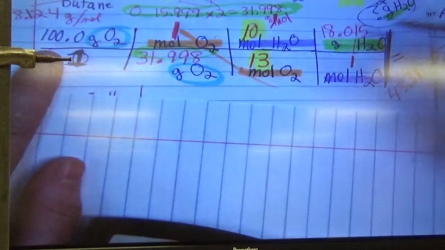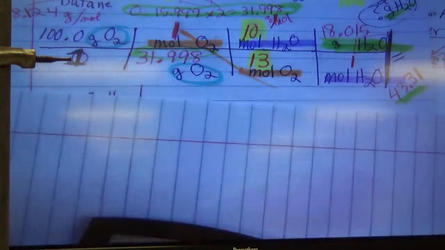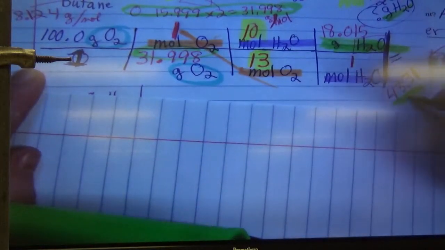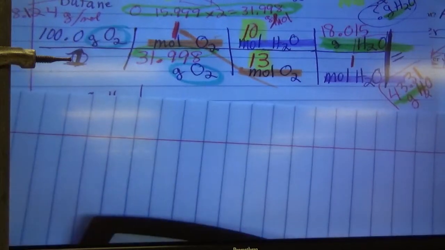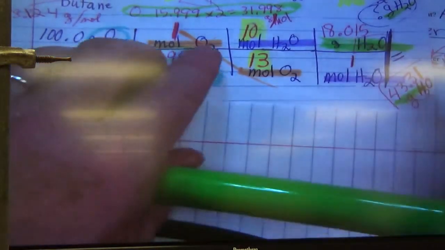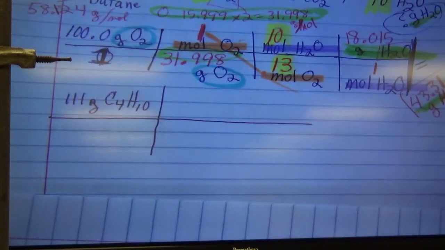And the unit, just like you saw before, the unit is from here. It did not cancel. And so we want grams of hydrogen as our unit. Excuse me, grams of water. There we go. Grams of water is the unit of our answer. But are we finished? No. We have a second calculation to do and then a decision to make. So we're getting close. And the second calculation is actually kind of similar to the first one. So that hopefully lowers your stress level a little.